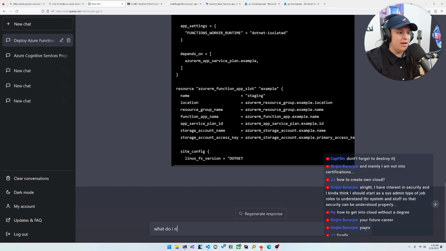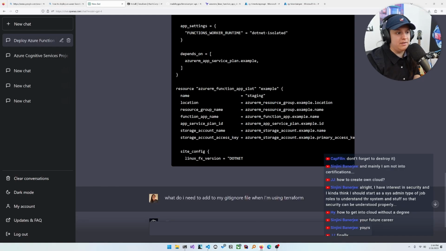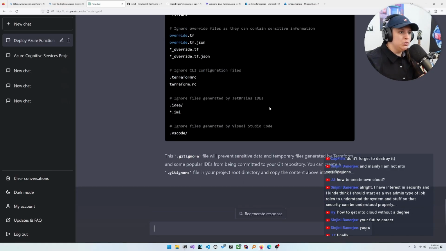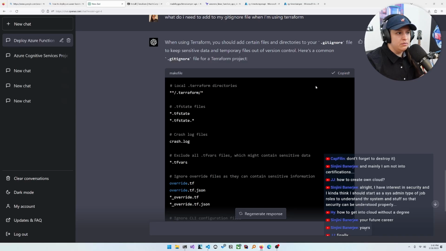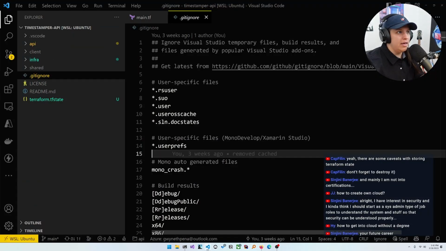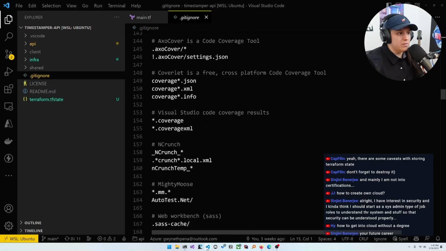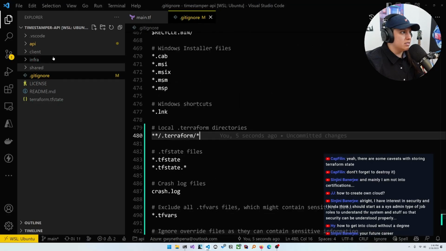What do I need to add to my git ignore file when I'm using Terraform? Okay. We're going to copy this. Let's add it to the bottom. Terraform directories, any. They should do it because this is literally any file with .terraform.